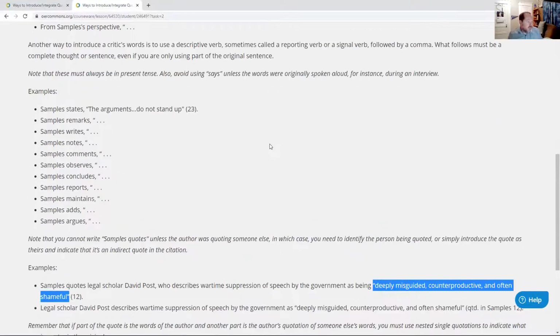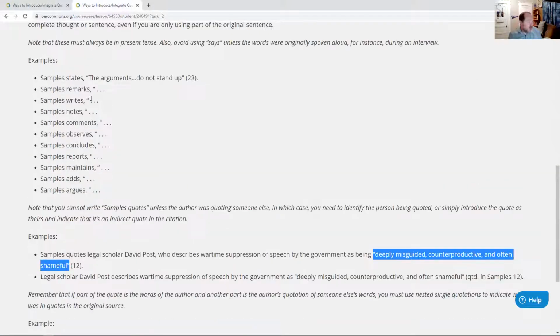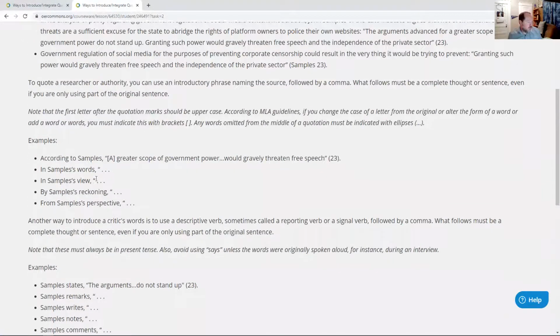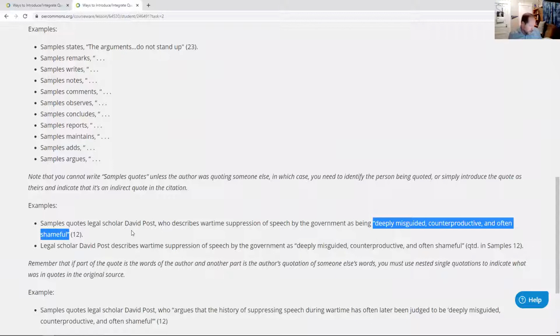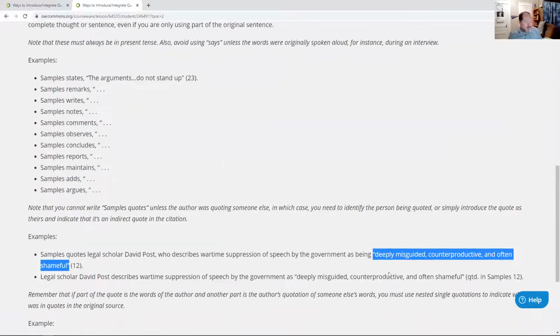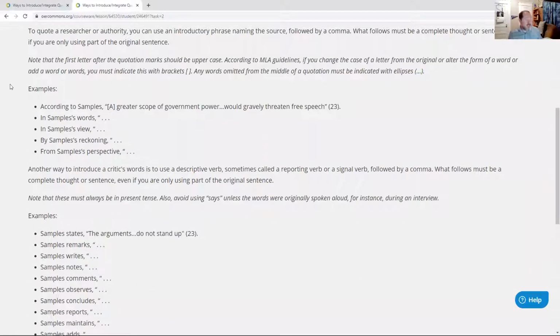This is not just a little verb phrase or introductory phrase like these. By the way, something I forgot to mention, a lot of students like to say, "according to Samples, he states," and try to do both of those things. Never do that. Choose one or the other.